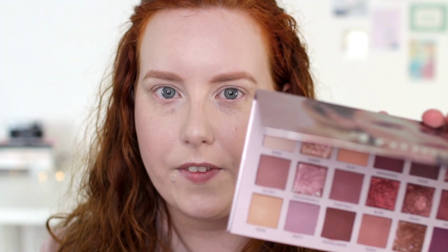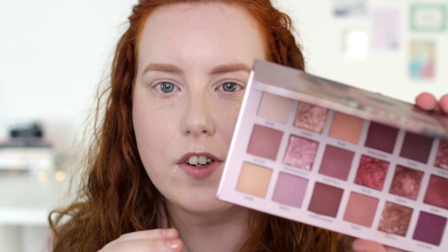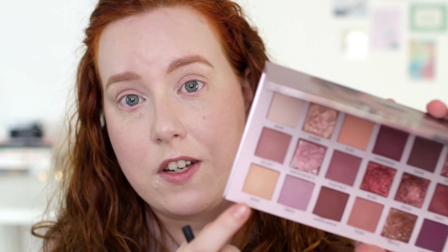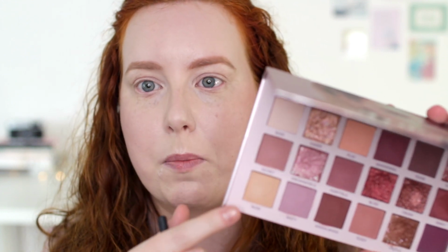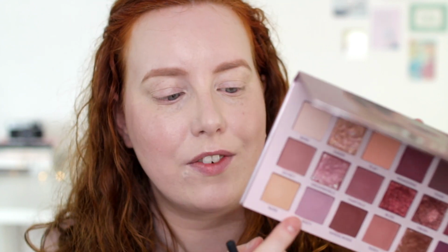So when I look at the Huda Nude palette compared to this, I do feel like there are some minor differences. I know that this one in the Huda palette is actually concealer, but in this palette it's just a powder, which personally I actually prefer. I'm probably never going to use a concealer in an eyeshadow palette, to be honest. And I don't think there's a lilac shade like this one in the Huda palette either, but I actually really like that shade. I think it's quite pretty.